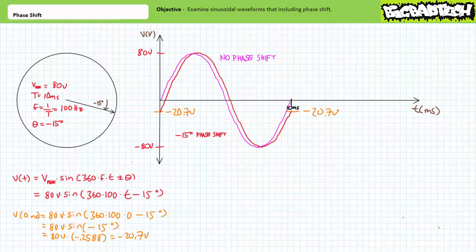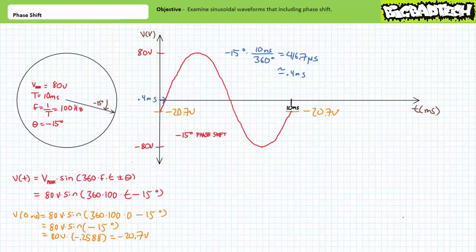You might want to pause the lecture and stare at this graph for a little bit to get the feel of what a negative phase shift implies. Again, given we can convert between degrees and time, you'll note that the negative 15-degree phase shift can also be measured in units of time. Given the sine wave with a period of 10 milliseconds, one could perform a unit conversion to find that negative 15-degree phase shift is roughly equivalent to 416.7 microseconds, meaning its zero crossing going positive is 416.7 microseconds, or roughly 0.4 milliseconds behind or delayed with respect to our start time of the analysis.